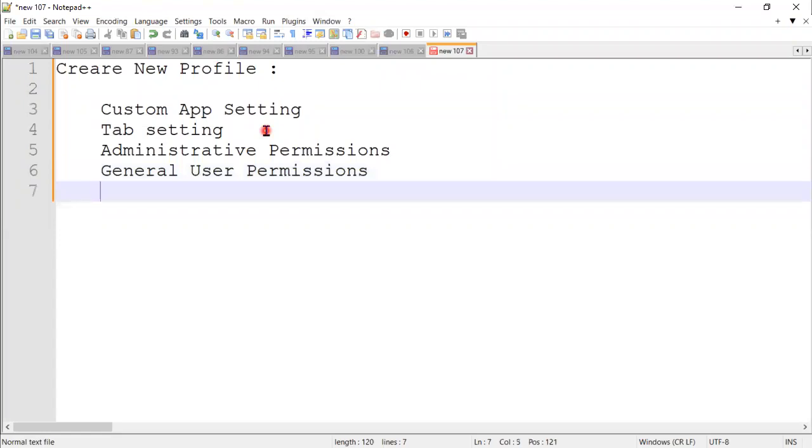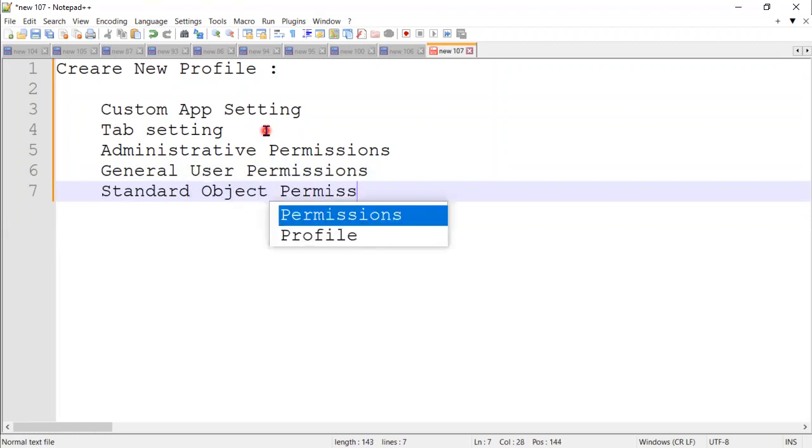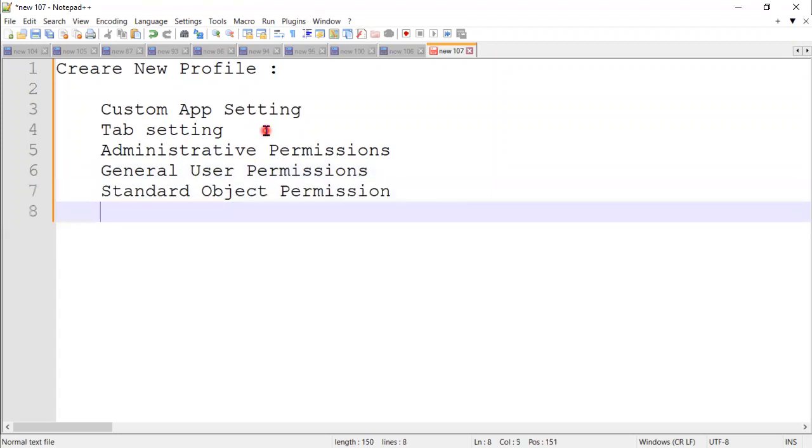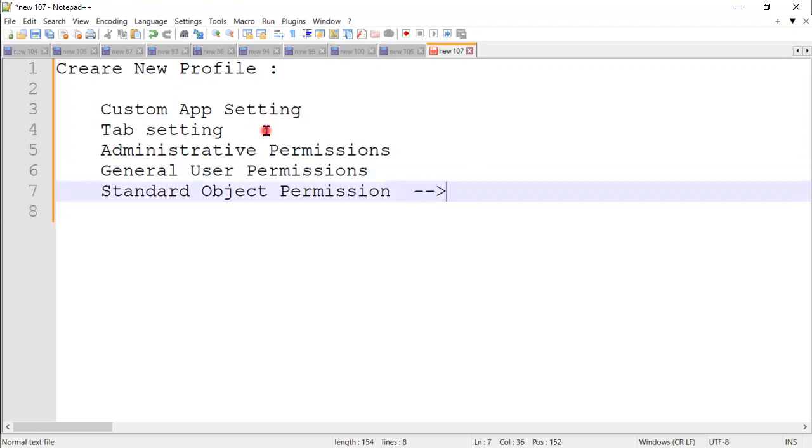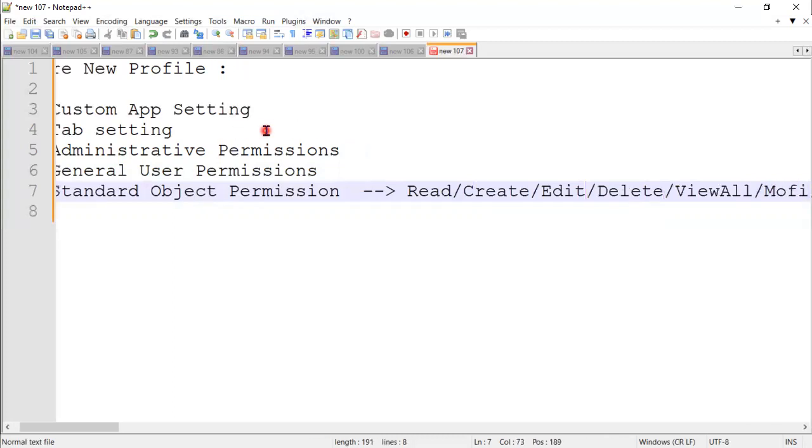Then finally, we have the standard objects. For the standard object, what should be the permissions? What should be the permission for the standard object? We have read access, create access, edit access, delete access, right? View all access, modify all access.